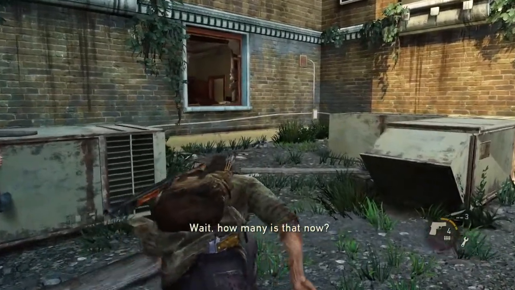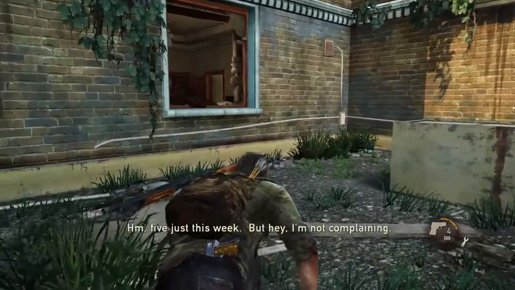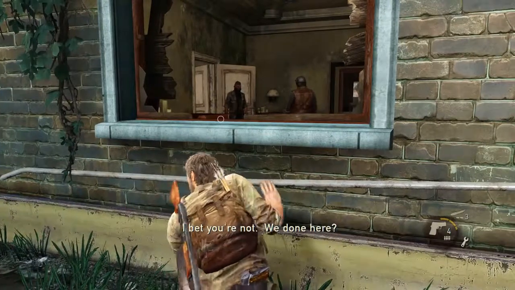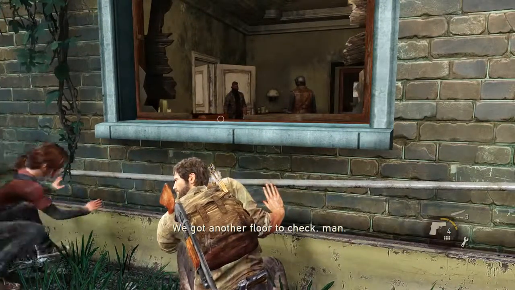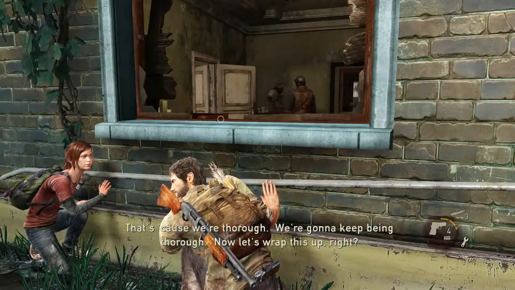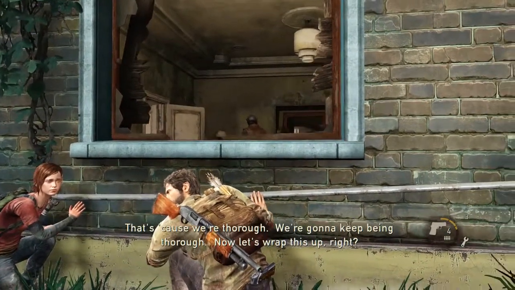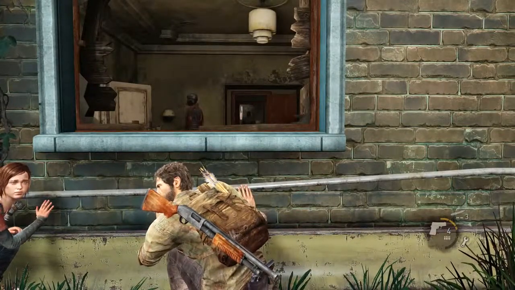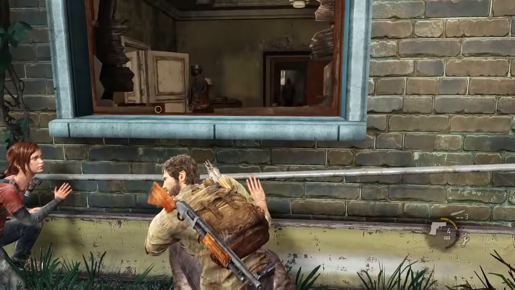How many is that now? Hey, I'm not complaining. I bet you're not. We done here? We got on the floor to check, man. Check for what? I ain't seen a clicker in weeks. That's because we're thorough. We're gonna keep being thorough. Let's wrap this up, right? Alright, whatever. It's because we're thorough. We're gonna continue to be thorough.